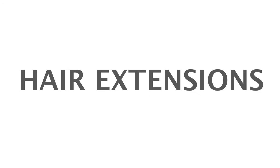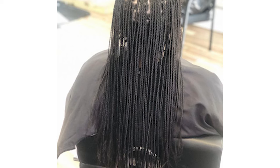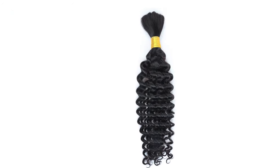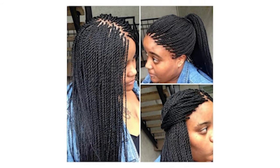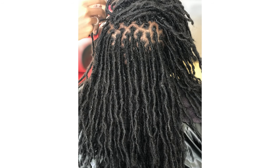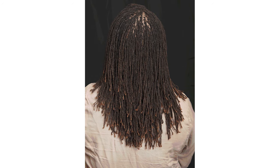Another method of starting micro locks is best suited for people with shorter hair and those not willing to wait years for their locks to grow longer — you can use hair extensions to start with either twists or braids. As you go along the growth cycle, you can cut off the extended hair until your own hair has reached your desired length. If you're going to use hair extensions, you should invest in human hair, because if these extensions are going to last in your head longer than six months, you do not want synthetic hair rubbing on your skin for that amount of time. You should also avoid putting too much hair extension weight that could cause traction alopecia. The benefit of starting with extensions is that it gives you a glimpse of how your locks would appear at a certain length, and helps women who are uncomfortable with the short and awkward stages of micro locks.